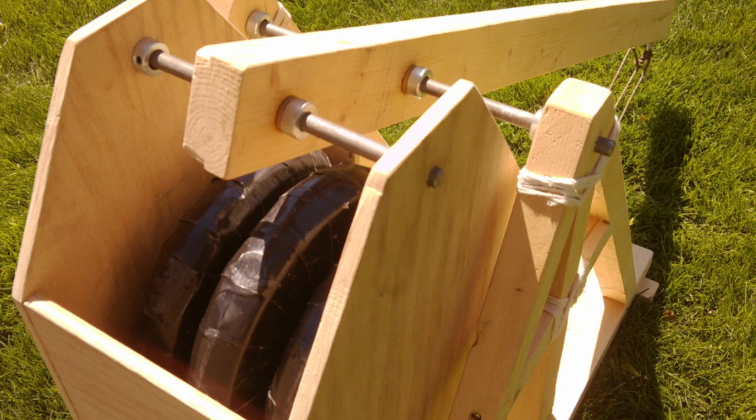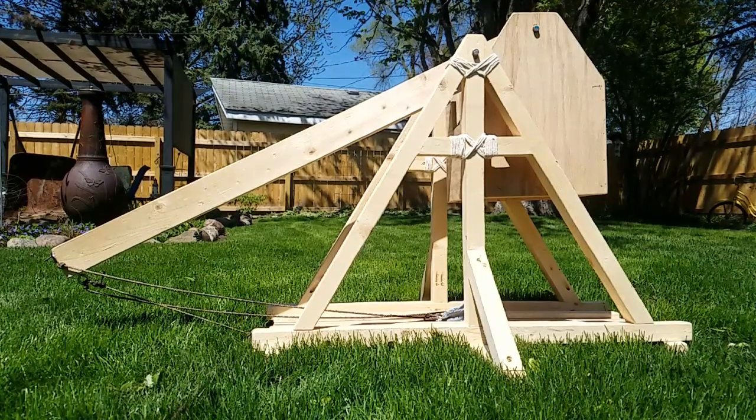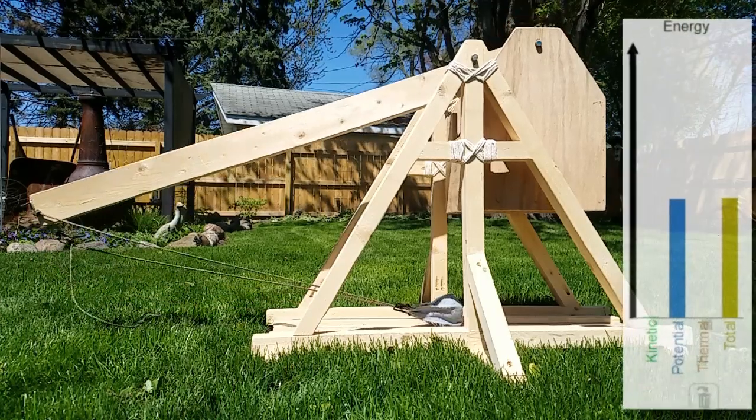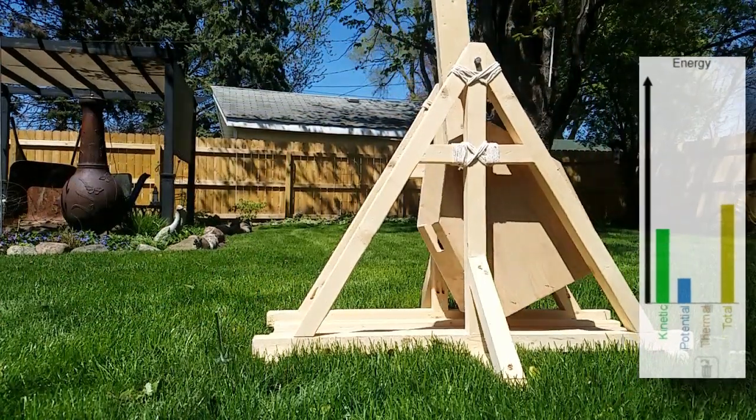This trebuchet relies on a heavy counterweight in the back. The weight I used measures in at just over 52 pounds. By lifting the heavy weight into the air, the trebuchet is storing gravitational potential energy.